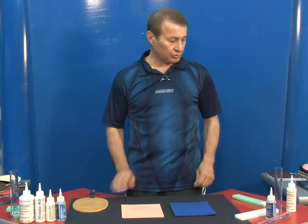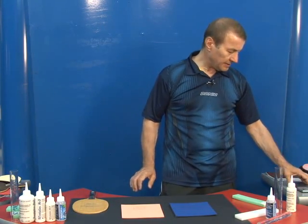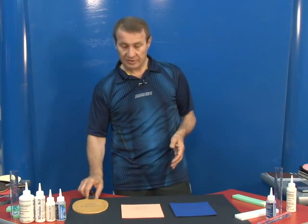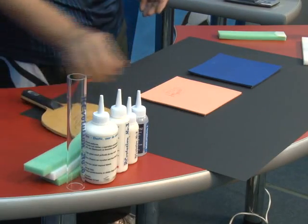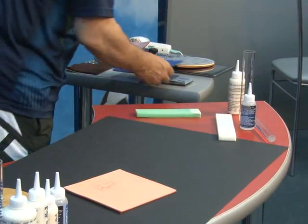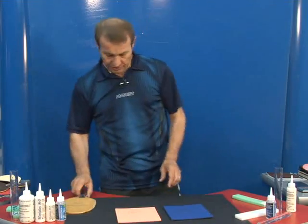We show you how to use revolution number 3 to assemble your racket perfectly. First of all, you need to weigh the rubbers and the blade in original packaging, before cutting, with glue, without glue, in order to know exactly what weight you like for your racket. You just weigh them and note everything. This is having 88 grams. One rubber 65 grams, 68.4.